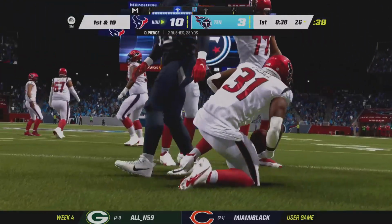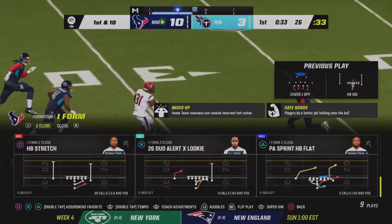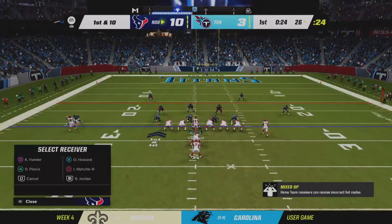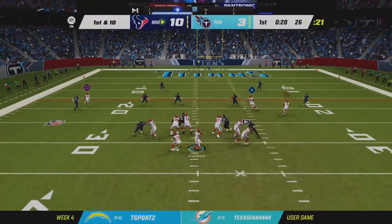And he's going to get this inside the 30. They get 14 on that one. Good for a Houston first down. Usually we see runs like this as the defense breaks down later in the game, but this guy is setting the tone early, running through all types of tackles and putting the defense back on its heels.